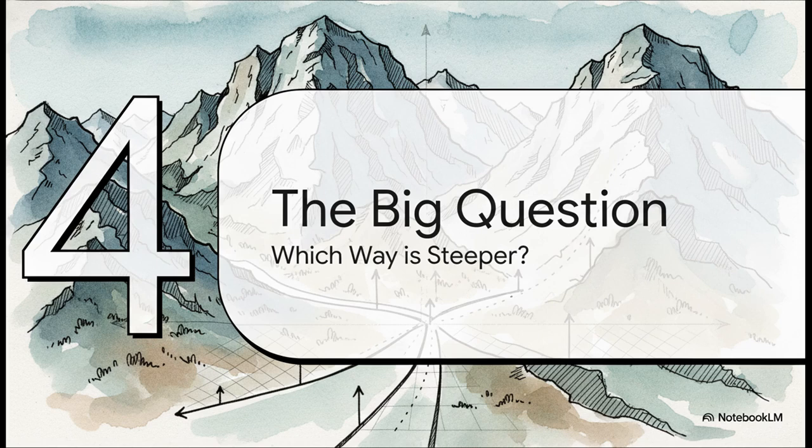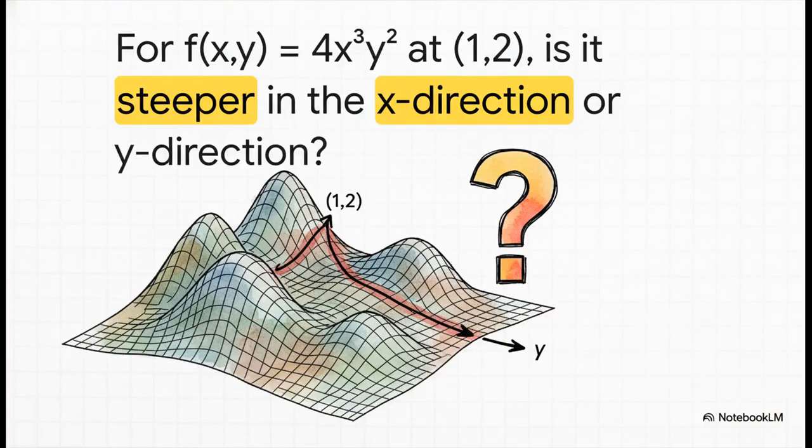You know, this leads us to one of the coolest and most intuitive things you can do with partial derivatives, just comparing how steep things are. If you're on a mountain, you're constantly thinking, is it steeper to go left or forward? Well, now we can actually answer that question with math. So here's the setup. We've got a surface and a point. We just need to figure out the slope in the x direction and the slope in the y direction, and then just see which number is bigger. It's a head-to-head competition.